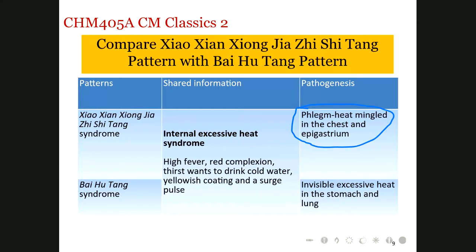But the 白虎汤 pattern does not have that kind of bloating because they have clear excessive heat only, resulting in dehydration of the body, more thirst dominated. So that's a big difference. They don't have obstructions physically in the organs there, because 白虎汤 syndrome is more a Yangming channel disorder, but this one involves some fu organs in the upper and middle jiao.